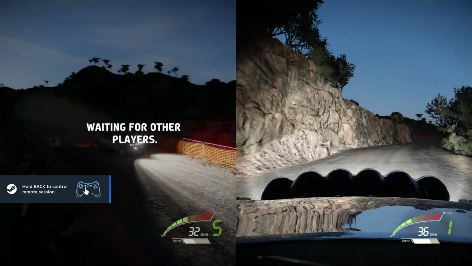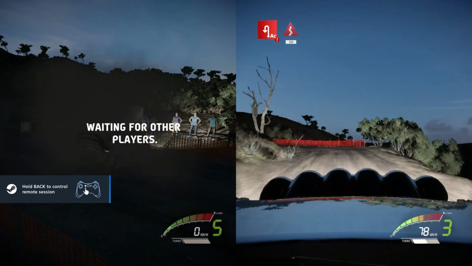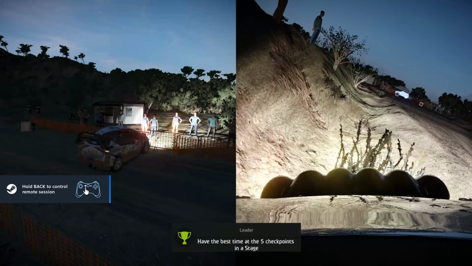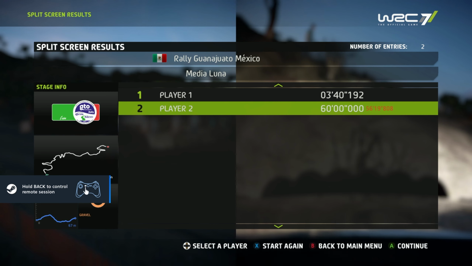Oh! We're already at the finish line! Wow, I just pinned it sideways. Oh wow, your car looks... Oh no! Wait, were you just too slow? Yes. Oh, wait, what? How did you do a lap? How did you do an hour time? Did you fall off a cliff?